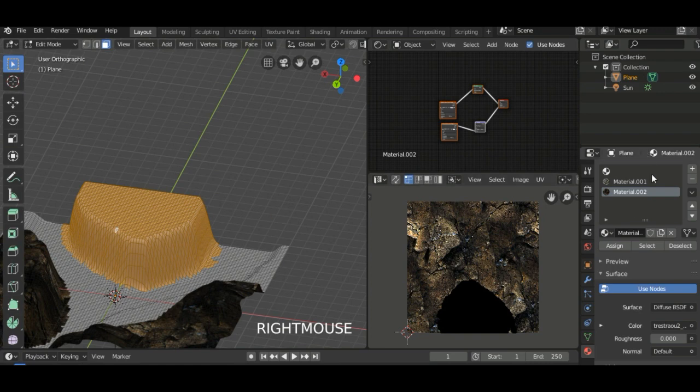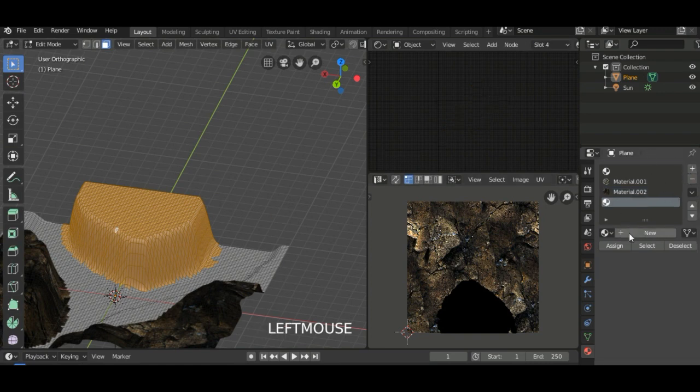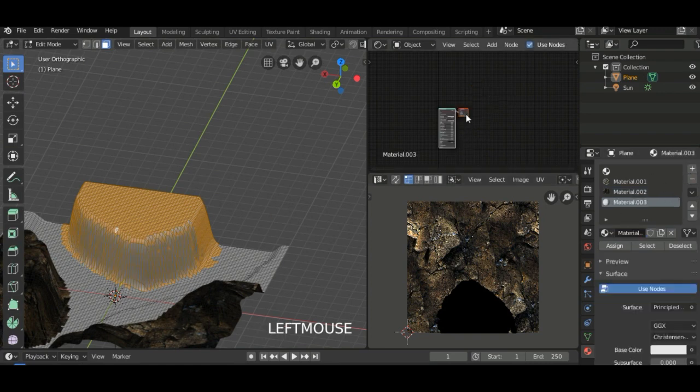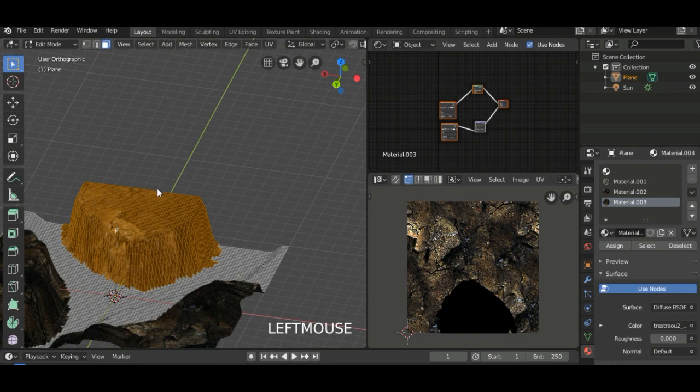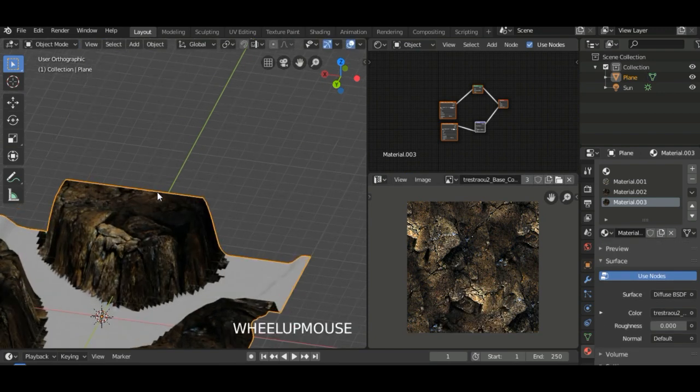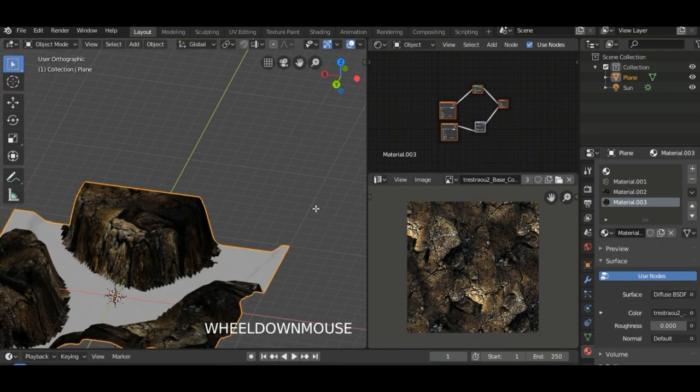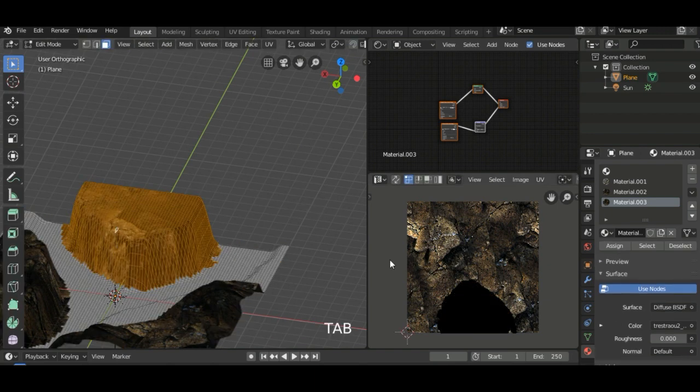Like that. It's okay. Make a new material, delete the defaults, Control V to paste the same material. Let's see what we have got here. It seems okay, but let's make it even better.